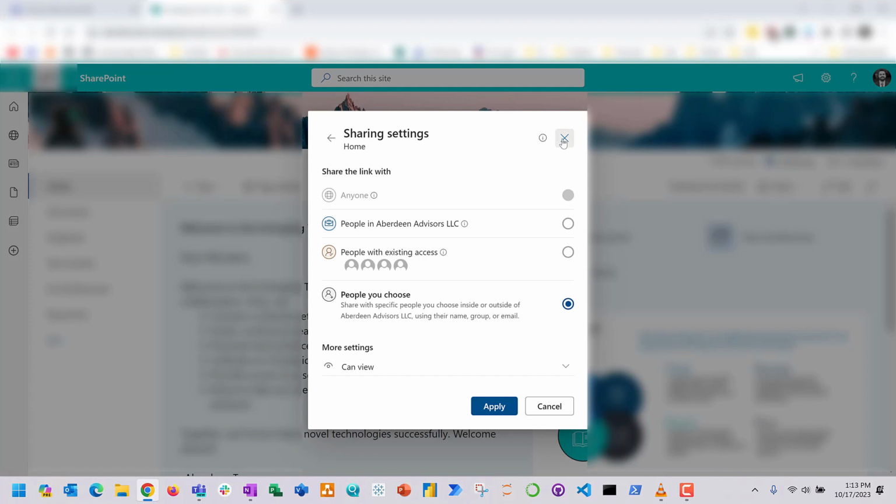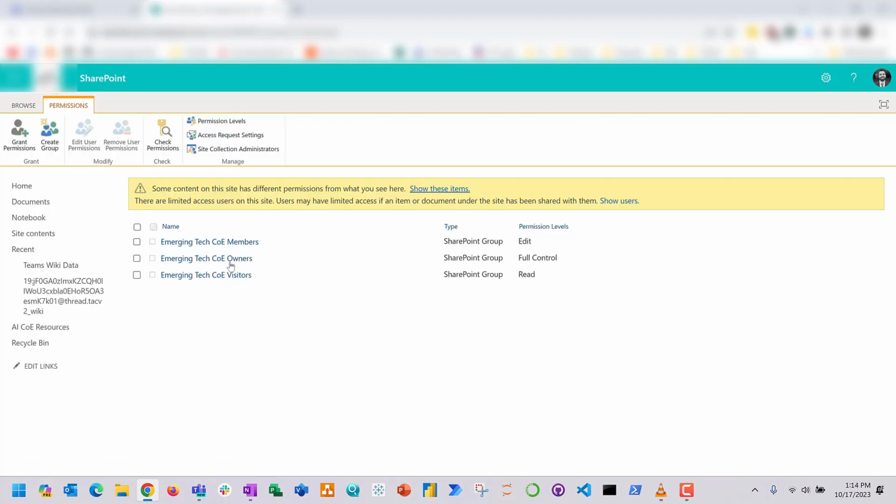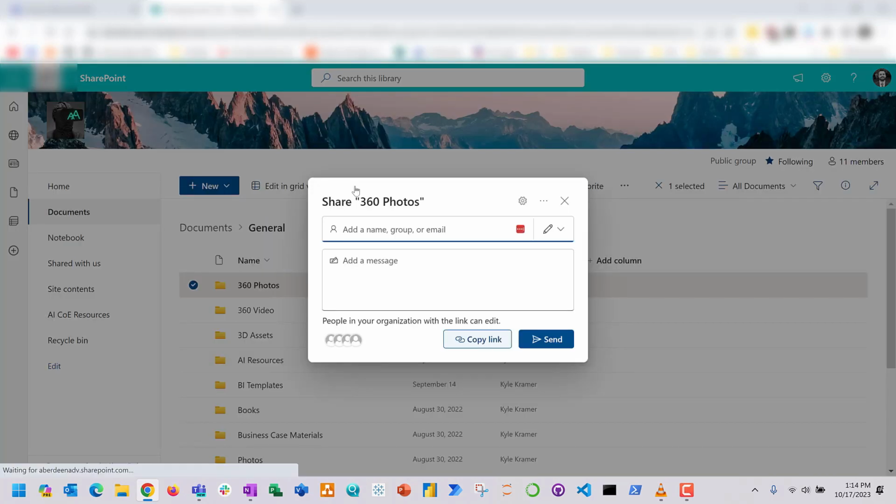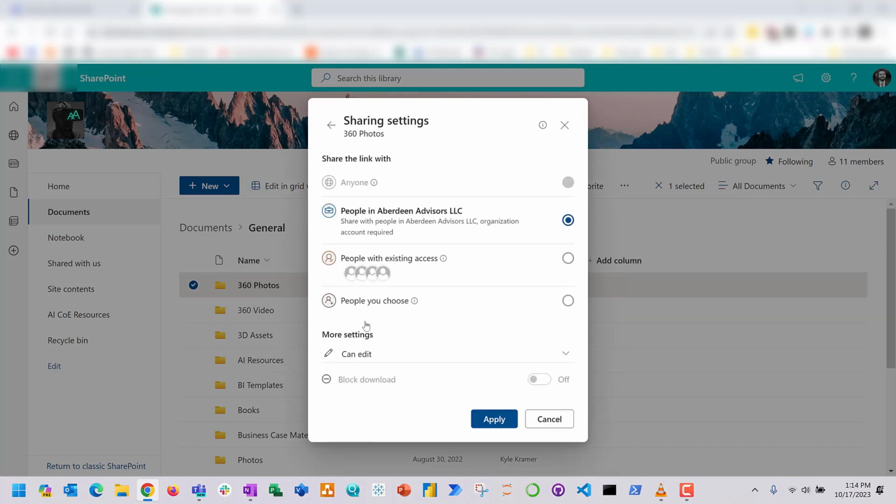Other than that, you can always manage profiles within SharePoint. If you hit the gear icon on the top right and click on permissions, you can manage your members as long as you're a SharePoint admin, so you can add and remove as needed. Be sure to check that from time to time, as people come and go within your project, organization, what have you. You want to make sure that stuff's up to date. Hopefully this video helped you understand how to make a public SharePoint site. Again, this isn't something that's going to show up on Google, but it is something you can share out with a link. You can have a little bit of security around it to share files, what have you.